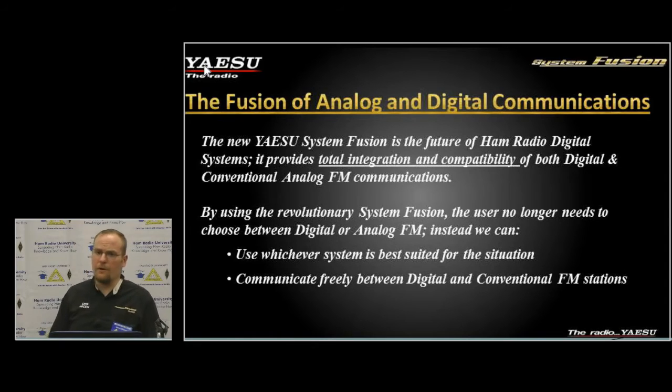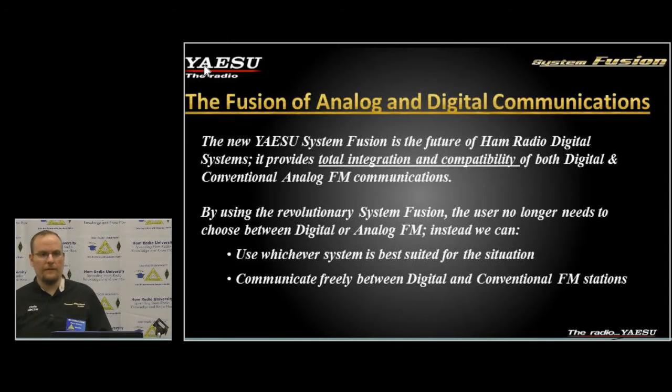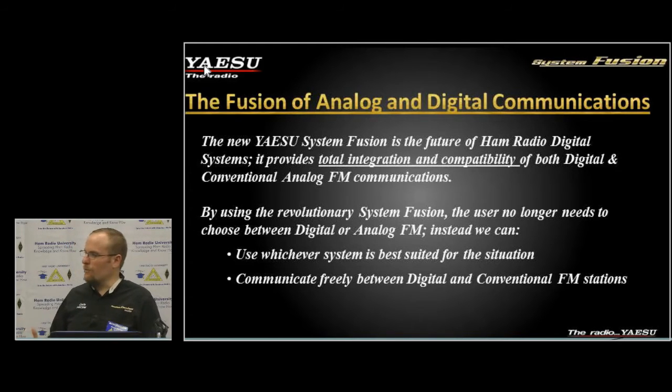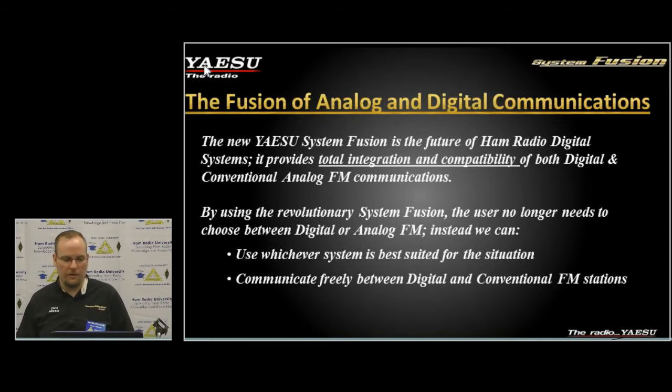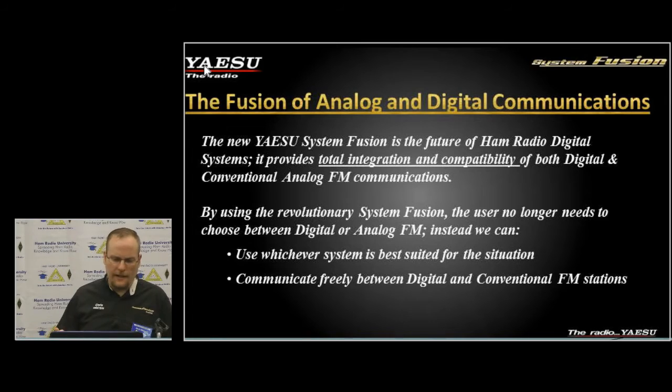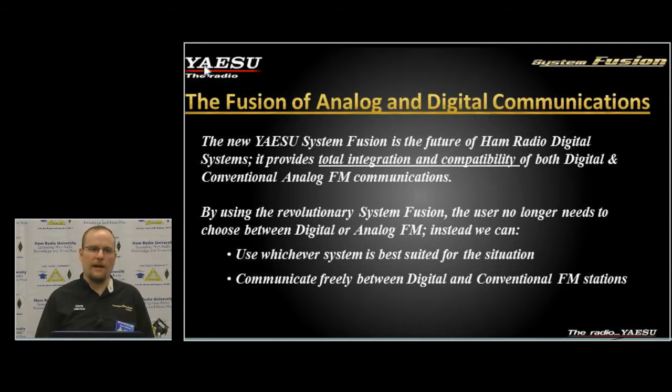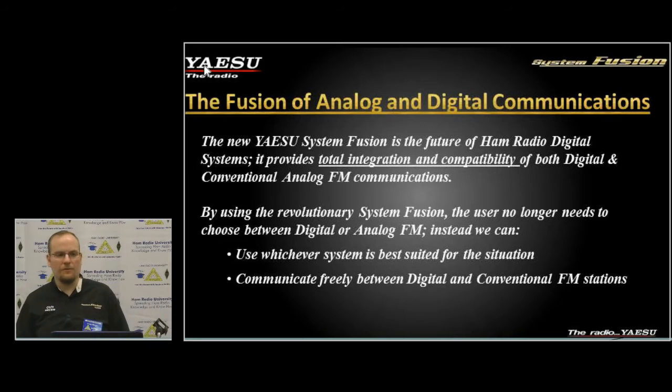We have several different modes such as digital narrow and voice wide. The repeater will automatically pick up and translate whatever mode you're in. We do have a digital data mode at 9,600 bits per second — with overhead, you're getting roughly 8,000 bits per second usable. That's faster than D-STAR, which I believe provides around 840 bits per second usable in digital mode. Our engineers are currently looking into connectivity to allow this digital data system to work directly with your computer.